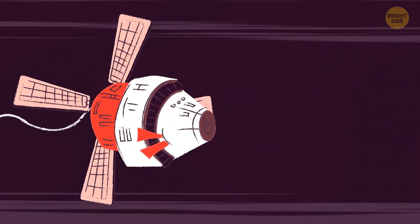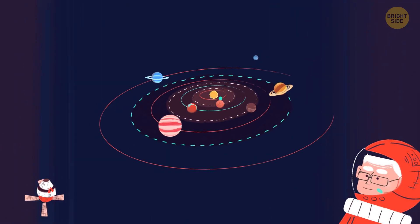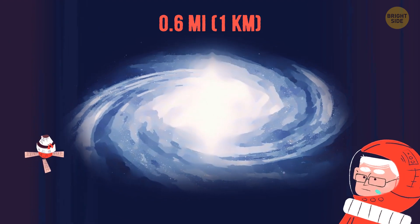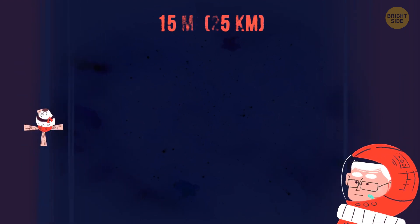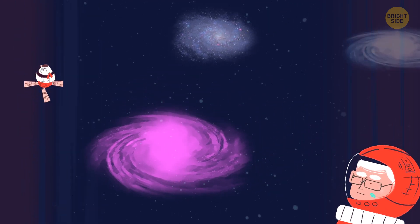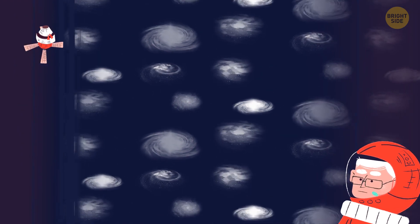And now I'm going to take you for a ride of your life — we're going into distances and sizes that would seem impossible if they weren't true. Moving up and away from our star system, we can see the Milky Way galaxy spanning 0.6 miles wide. Then the great emptiness — 15 miles of nothingness — then galaxies and dwarf galaxies surrounding ours, first the Andromeda, then others, until we see the whole local group. It's a galactic cluster in which the Milky Way is no more than 1%. The diameter is 62 miles.